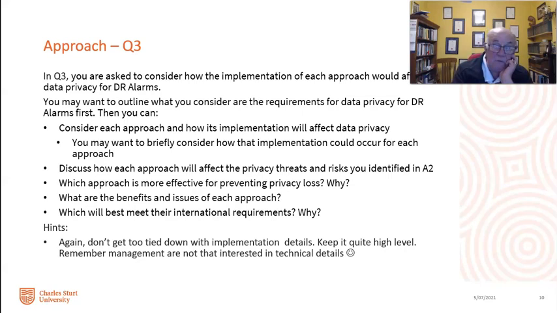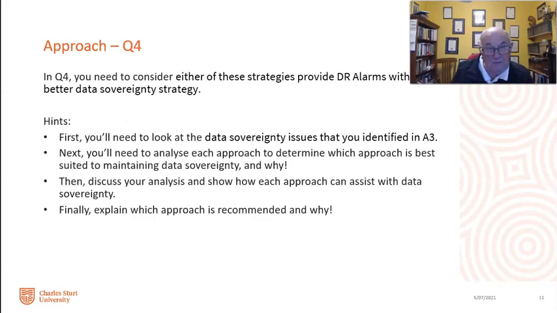Which approach is now more effective for preventing privacy loss? Why? Explain it. Just don't make the bald statement. Tell us why. What are the benefits and issues of both approaches, and which will best meet DR alarms international requirements? And again, why? You need to explain why. And as I said before, if you're talking about implementation details, keep it high level. Management aren't that interested in the technical details.